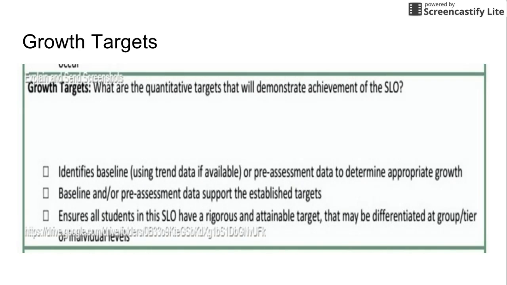The key part here is that your rubric that you're using to assess all this, your baseline data, and your growth targets are all in a manageable or related structure. So, for example, you might average out your baseline data within a rubric that's based on 4 points, and so your growth target would then show students trying to reach goals of a 1, 2, 3, or 4, based again on the rubric itself and the baseline data that you've established. They should all be related to each other.